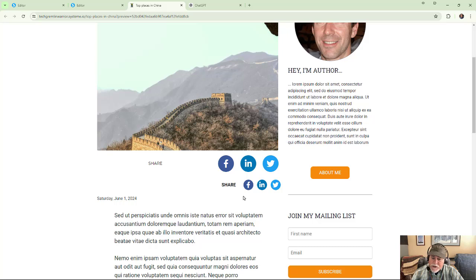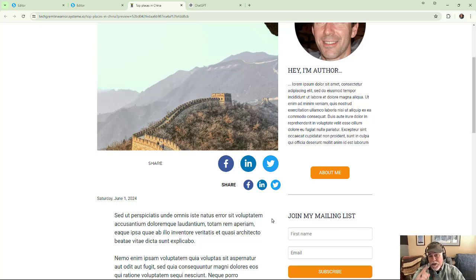Okay, so here's the one that we just created today, and I actually like this better than what we did up here. I like it a lot better. Matter of fact, I might even go back and let my client know and see what she wants to do, if she likes them smaller or bigger. But I like that. But here's what I want to do. Let's check and see how this looks in responsive.